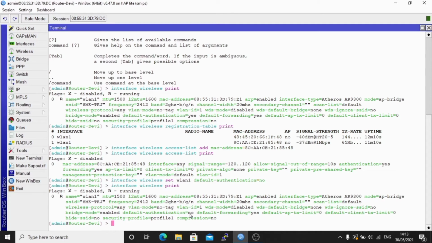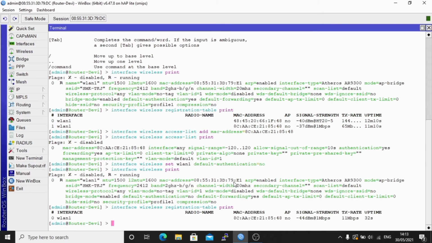Next, check the registration table with the command interface wireless registration table print. Enter. And it can be seen here that only the MAC address that is registered in the access list can be connected to the access point.